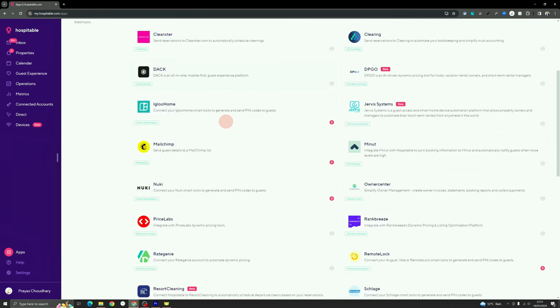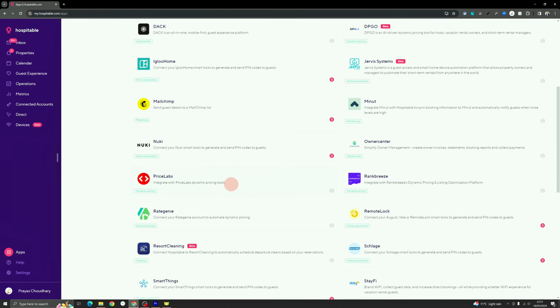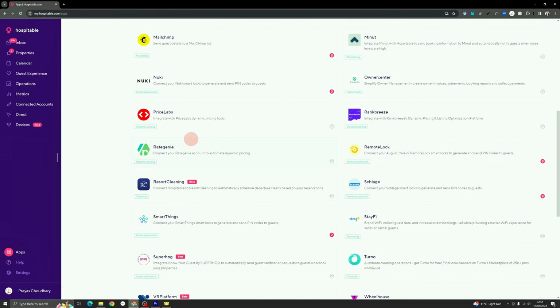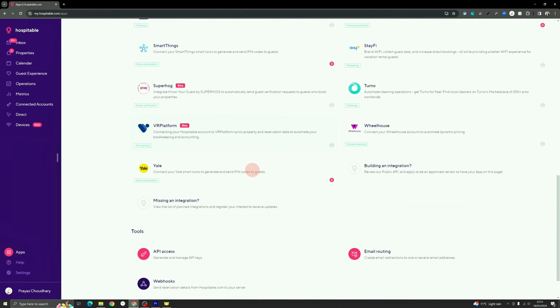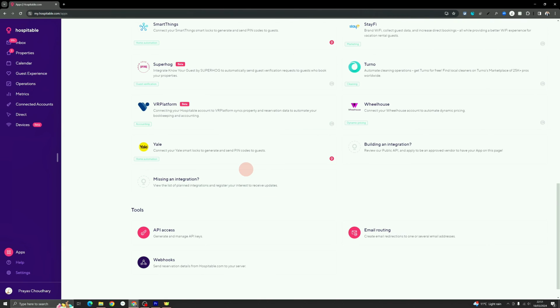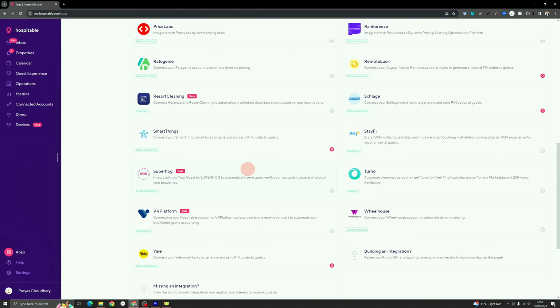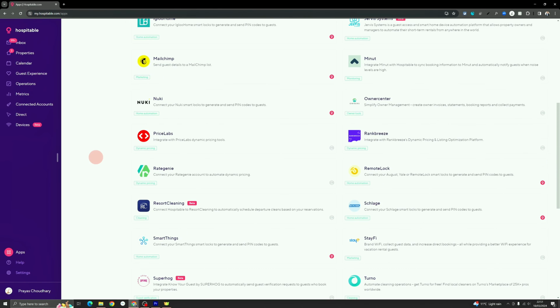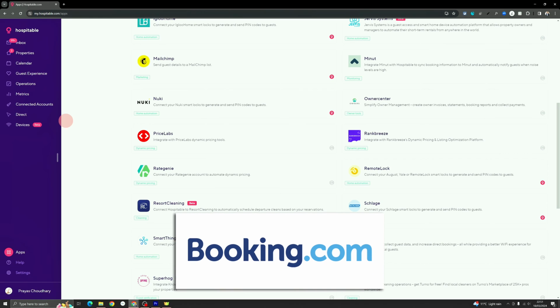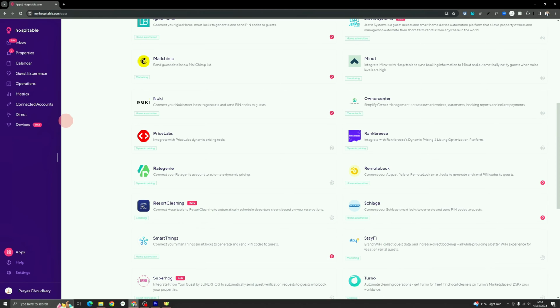You can have an accounting software, MailChimp. It can connect to a dynamic pricing tool if you want. It can do a lot and lot and lot more than a standard Airbnb automation message, but it is paid. It also gives you a direct booking website, and if you want to list your property on VRBO and booking.com, you can do so as well, and it will keep your prices and availability in sync in all those platforms all the time. That is just a brief overview.